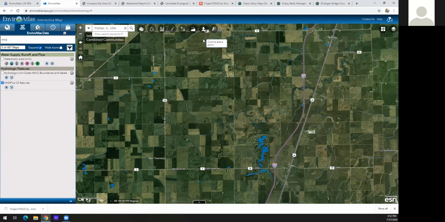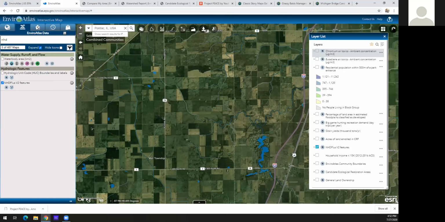I'm going to show you one more thing and then we're going to move on to our next activity. The last thing in the map I want to show you is something called Save Session, because this is something you're probably going to want to make use of. So similar to dropping your bookmarks and saving your bookmarks and coming back to them, and your students can do the same thing, you can do Save Session the same way. So let's say I add all these maps. They're the maps I want to keep.